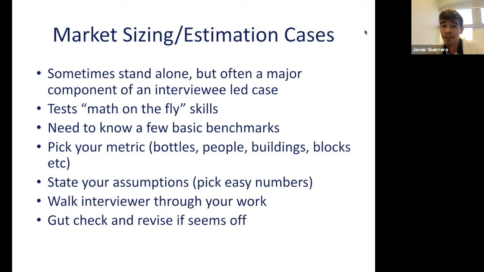At the beginning of the market sizing case and throughout, you're going to be listing and stating assumptions. And again, we'll cover what that means. And they're based on the idea that you're really looking to make this as easy as possible for yourself and for your interviewer to follow. For example, we'll cover this in a second, but if you have the population of the United States, instead of using 320 million, you might round to 300 million. If you're given 148, you might round that to 150.